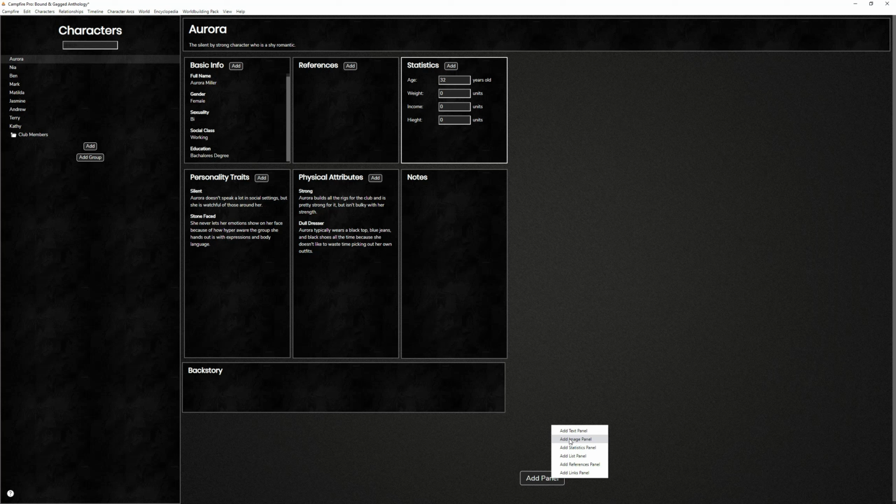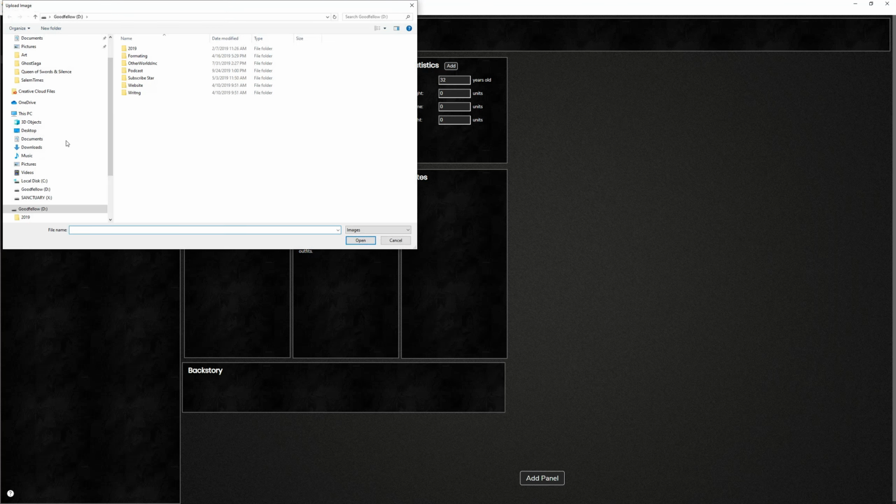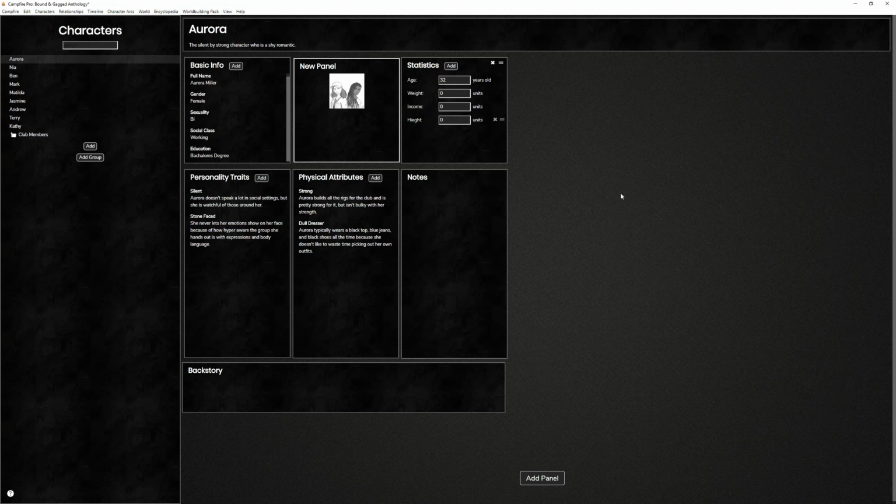You put an image by doing add image panel, and then you are going to click on this. It's going to say set image, so then you have to find the image. I think I have one here. And I went and found the actual image. So I know you guys are probably going to look at it and be like, that's a really small image, I need it bigger. There's a little thing right here where you can make it as large or small as you want it to be. And yeah, that's pretty much how you're going to do that.